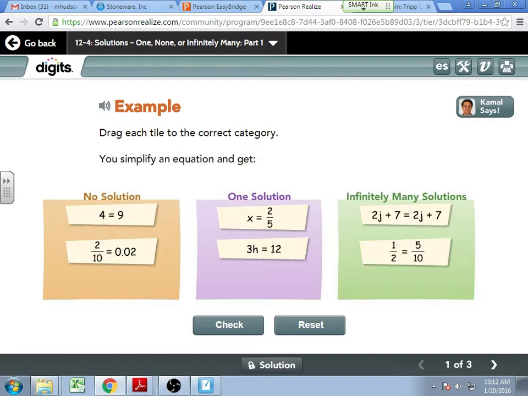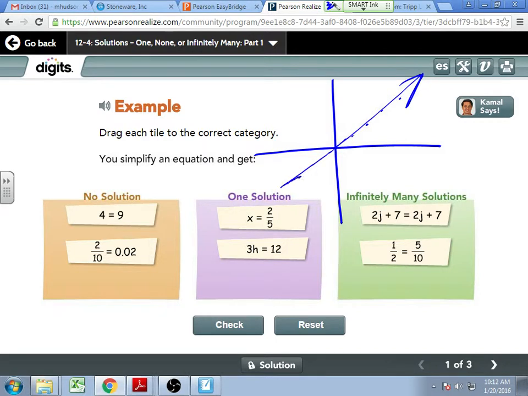Which category would it be put in if it said x equals y? That is a graph, actually. So that has the graph of x equals y. When x is 1, y is 1. When x is 2, y is 2. When x is 3, y is 3. When x is 4, y is 4. As long as they are always equal and it can be true, it has infinitely many, assuming that there are no rules that get in the way of that.